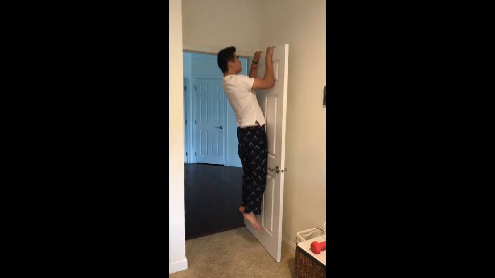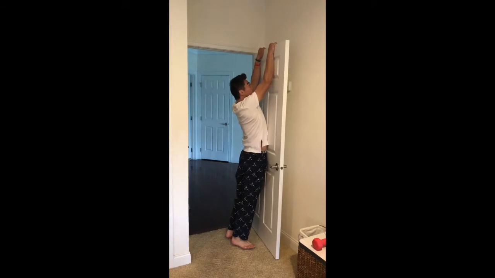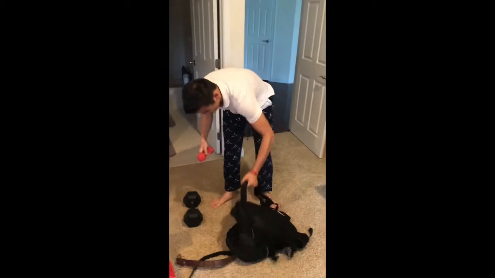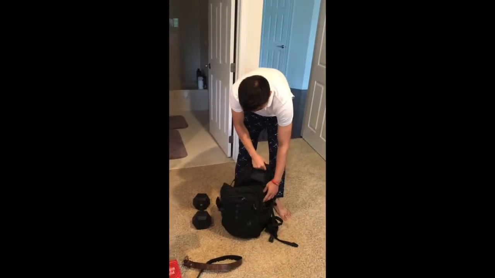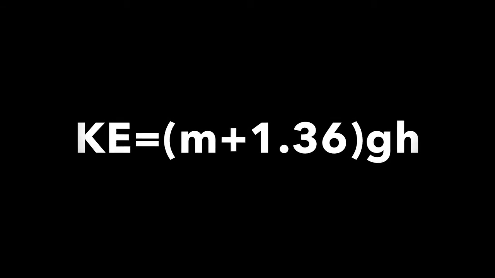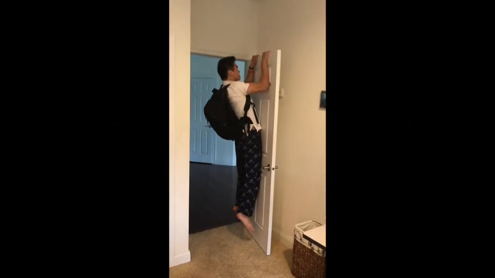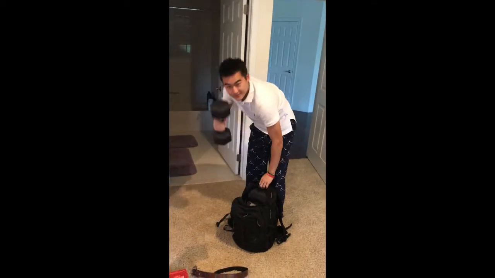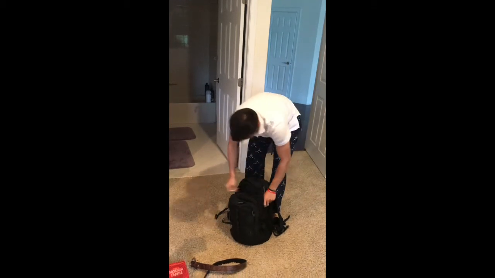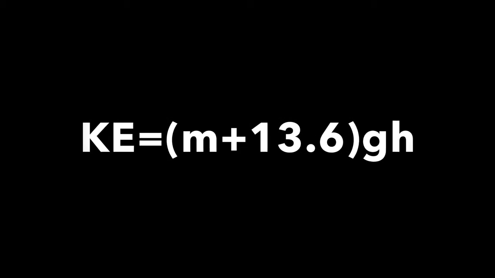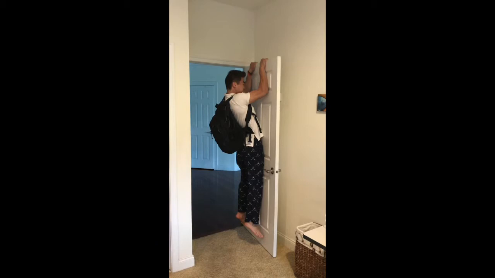So this is an example of me pulling myself up, and that's me using kinetic energy. When I add 3 more pounds, however, the amount of potential energy increases when I go up, and thus I have to use more kinetic energy to bring myself up, and so it's more tiring, but it's possible. Here is me putting 30 pounds into my backpack, which is going to increase the potential energy greatly when I'm higher up. And so in order to get there, I'm going to have to use a lot of my kinetic energy to the point where I don't even have enough.